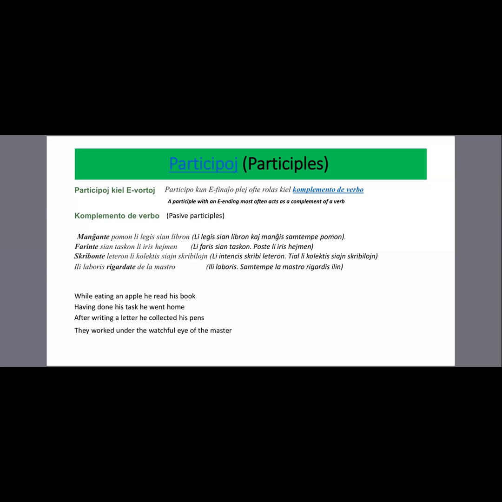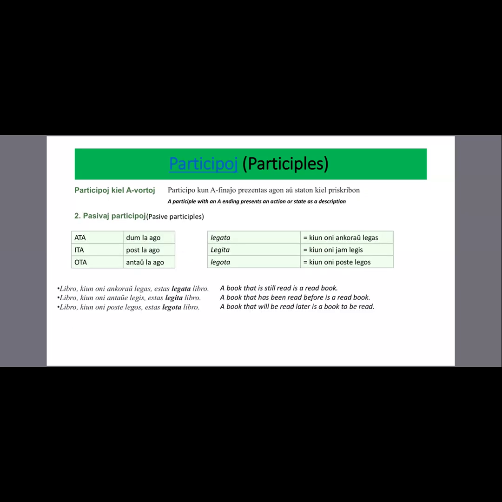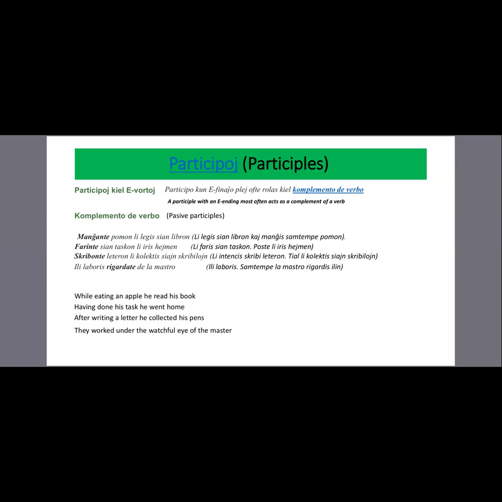But there is ant. You can see ant. You can even hear ant. But now, instead of making a, an action which is happening, I can put o and it becomes a noun. If I say a traveler, it's a person who travels: voyajanto. Voyajanta is someone who's traveling. I think here you can follow me clearly. If I say someone who's writing is scribanta, but a writer is scribanto.